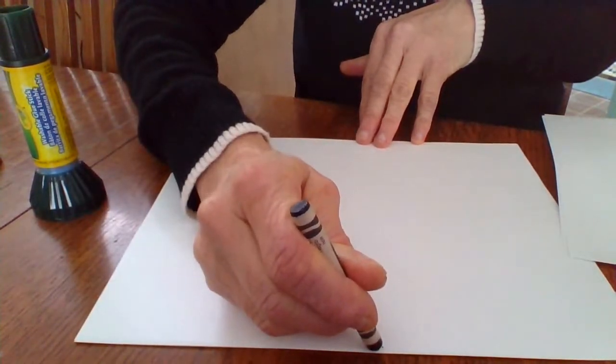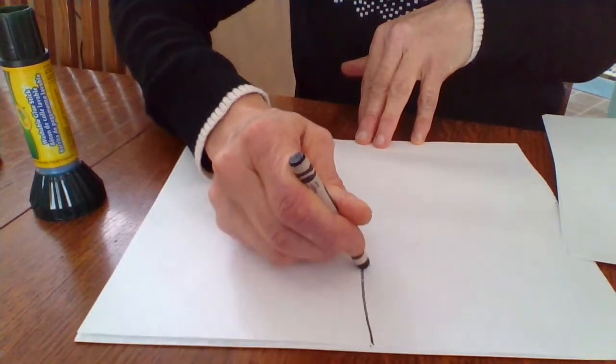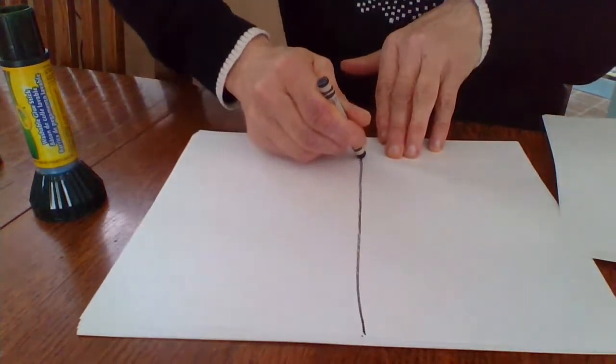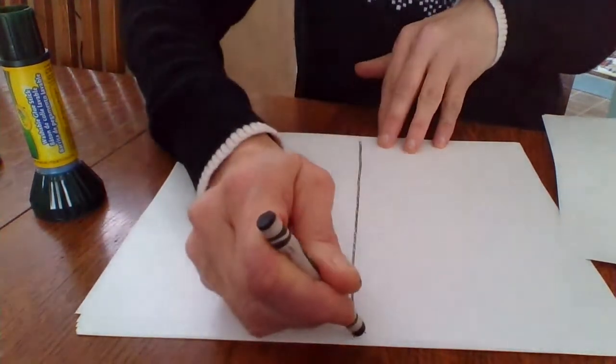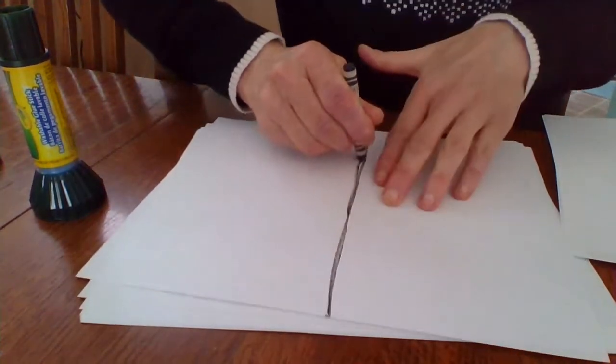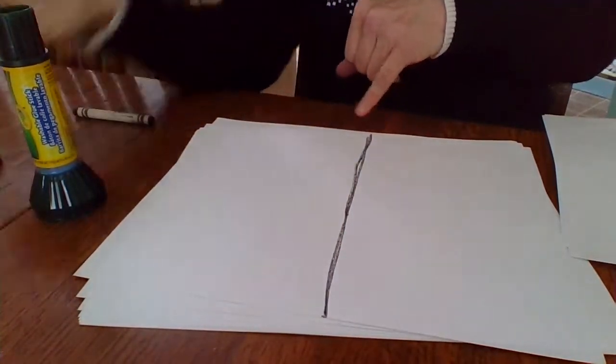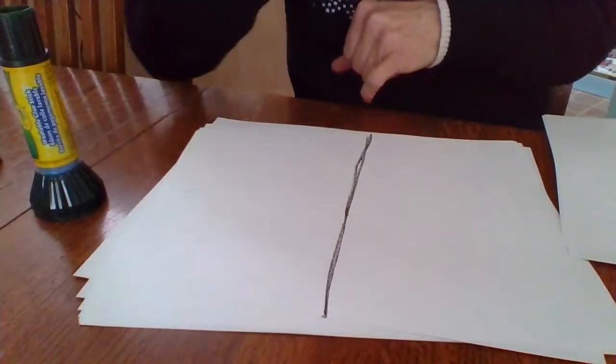Start at the top. Have mommy or daddy help you if you need help. And go down. Did you do that? Did you start at the top and did you make a line down on your white paper? I made a line down. Okay, put your crayon away over here on the side.